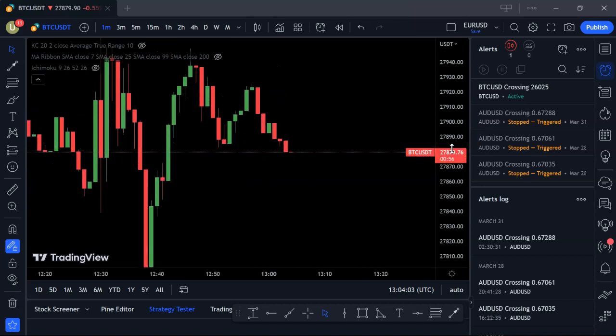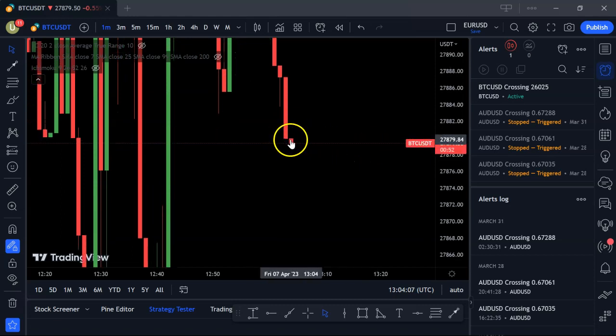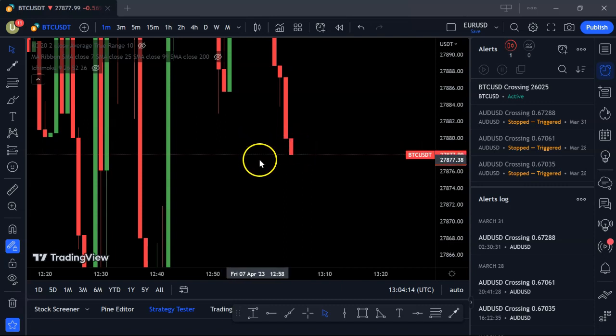You see that this candle has closed, and relative to the closing, another candle is forming. Depending on where this candle closes, it will determine whether it's red or green. If it closes above this opening price, even by a small fraction, it will be green, no matter what. If it closes below the closing price of this one, it will be red.